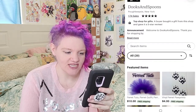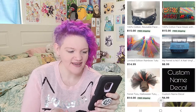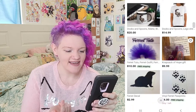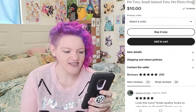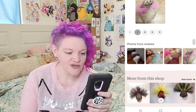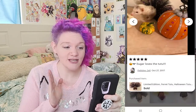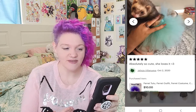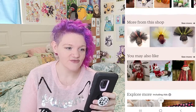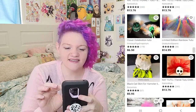Dukes and Spoons — I know her on Instagram. She does a lot of different tutus in different colors and styles for different occasions. She has a limited edition rainbow one, a Halloween bumblebee, and she'll probably have a Christmas one soon. These are only about ten dollars, but look at all the photo reviews of ferrets in tutus — there are so many. If nothing else, just going to her page and looking at ferrets in tutus is the best. She also does themed stuff and has a little harness with a tutu, which is clever because they can walk around in it.